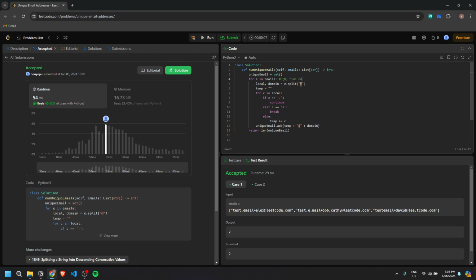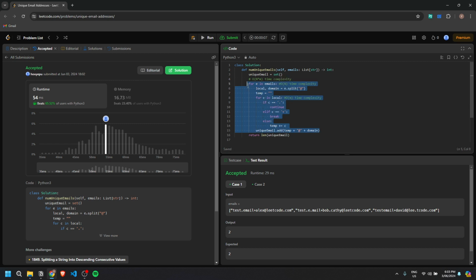Within that, we are traversing through each of the characters in local, and let's say the local length is m, therefore this is O of n times m time complexity.